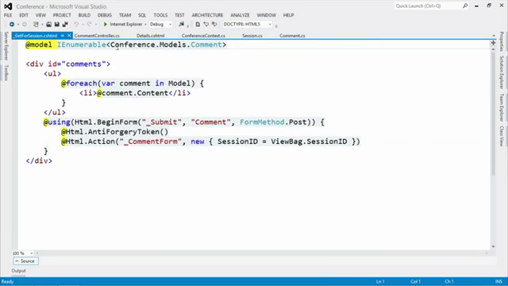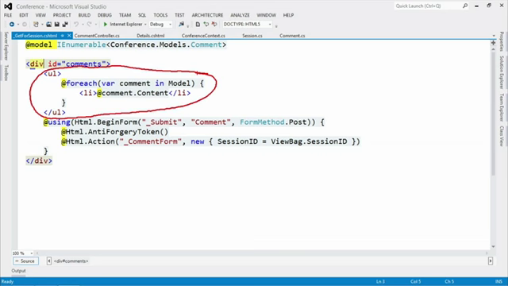And on my get for session, I've got a nifty little div tag that all my comments are going to be contained in. And I'm going to loop through all of my comments here, and I'm going to display them out in an unordered list. Again, very creative with my UI, I know. And then you're going to notice down below that I'm going to set up my little form. It's going to call that submit method that I created. It's going to be on the comment controller, and it's going to send that information up via post.